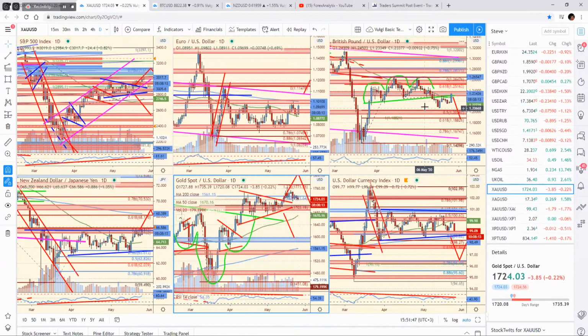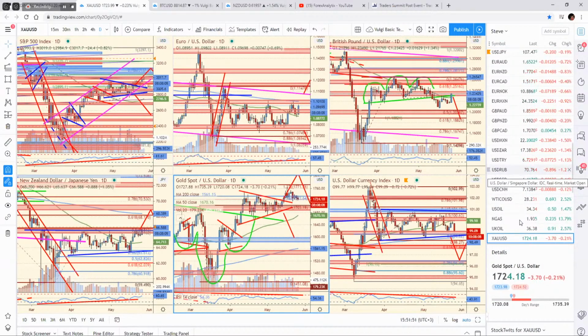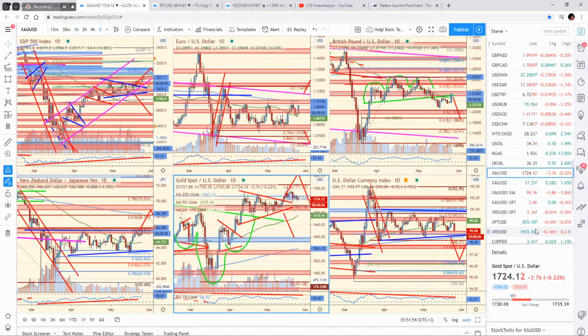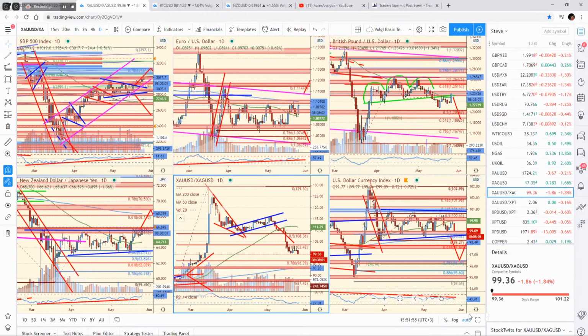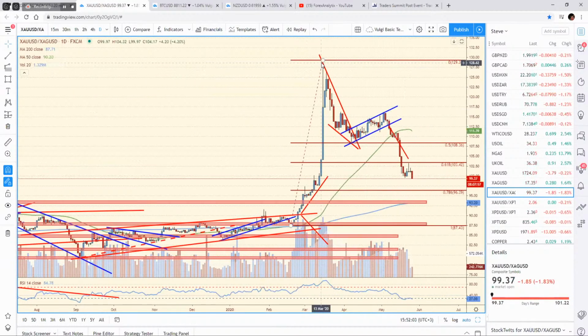I don't know how close we are to that, but I can tell you that with the rate we're moving, we're not far away from it anymore. That's why I brought it up. Because we're at 99.30 something, but just look at how little time was required for us to move from 130 to 99.40. And I'm just talking about equality. The first break was 20, from this move lower to that move lower.